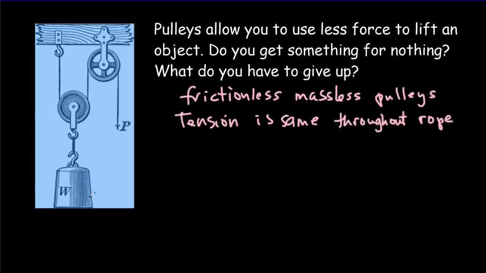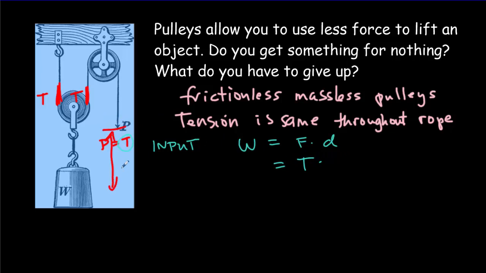And you'll notice here that this weight is being lifted by two strands. And both strands have that tension T in them. And then the tension here is exactly the same. In other words, the pull that the person's going to pull with is going to equal the tension, at least if he lifts it with constant velocity. So if we consider the input side, then the work would equal force times distance, and the force that's going to have to be pulled with would be the tension. And they're going to have to pull over some distance here, which I'm going to just call D.